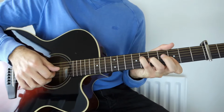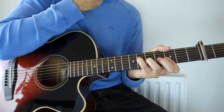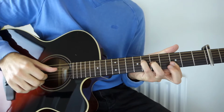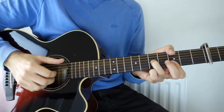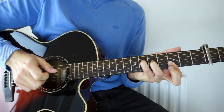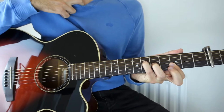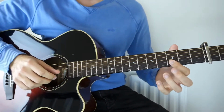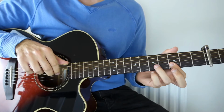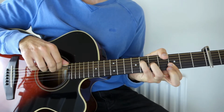Then we have this interesting chord, and it's probably got a whole bunch of different names. In fact, I'm sure it has, but I've called it a G sus4/A. Here's your G sus4, and then there's your A flat. So G sus4/A flat is what I've called it. So that's 3, 3 on the high E and the B, and then 5 on the G, and then 6 on the D.